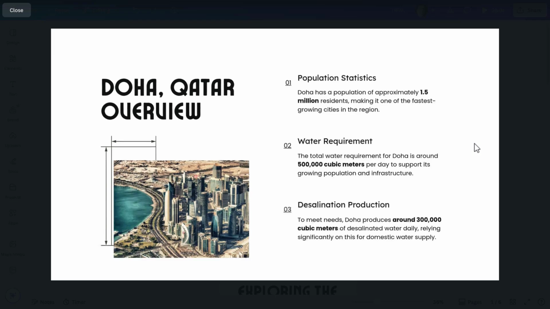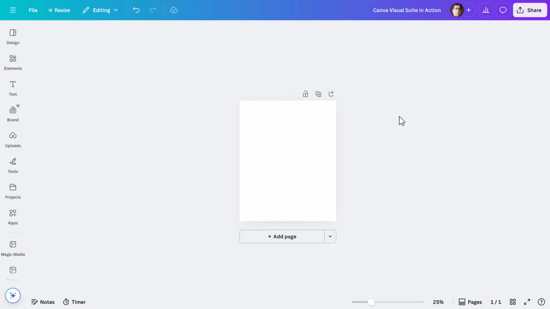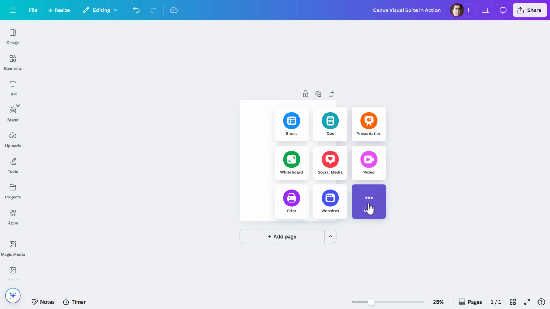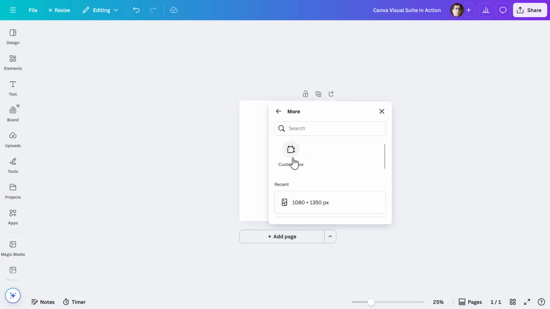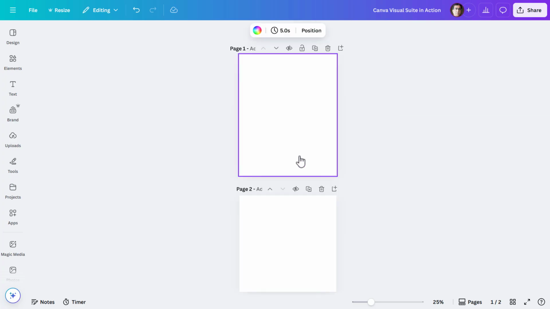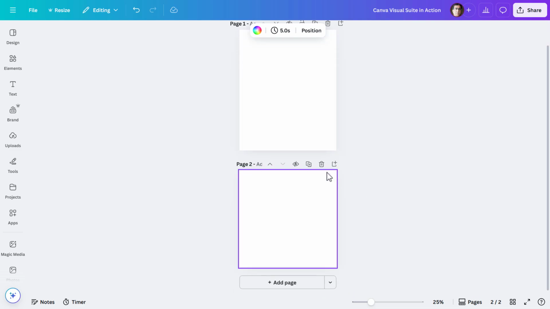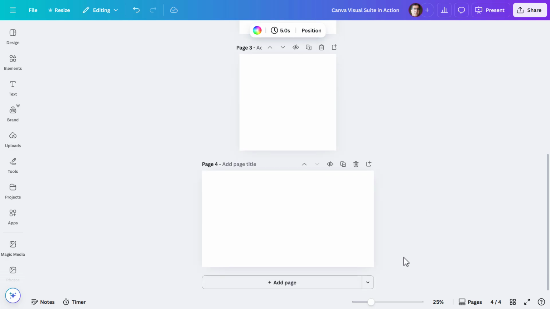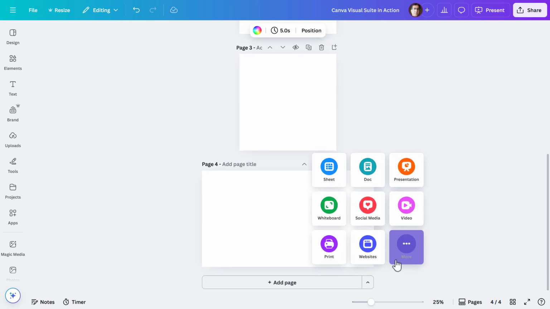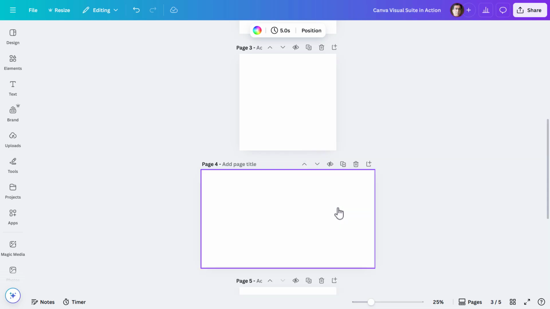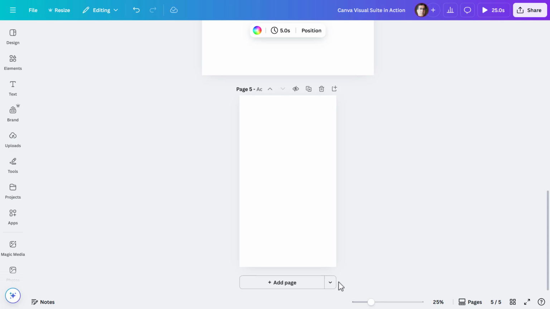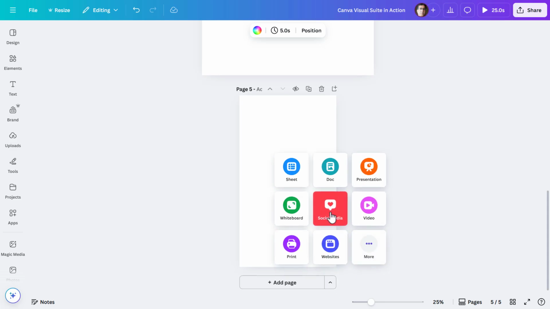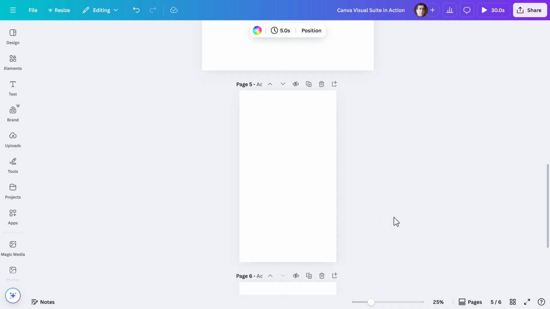So here is a blank page in Canva, 1080 by 1350 pixels. There will be more pages, and as you see me doing, Canva has made it really easy to have pages of any sizes in a single file. So we will have a total of 6 pages here. The first and the last pages are 1080 by 1350. 2 pages are 1080 by 1080. 1 page is 1920 by 1080 for the presentation. And there will be 1 page which is vertical, 1080 by 1920 pixels.